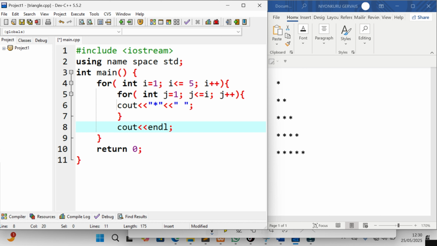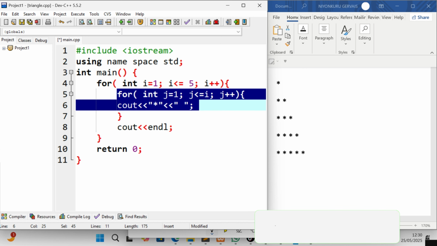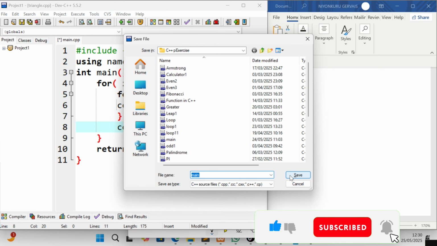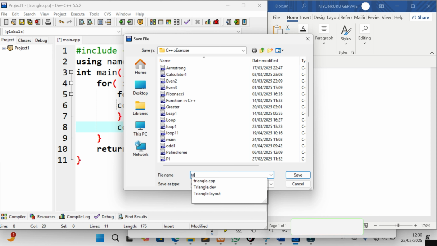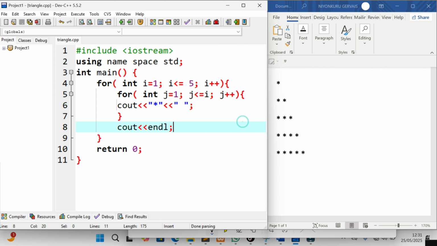That means when this inside loop finishes executing, we go to the second line. So let us save it as triangle and check whether it matches the output that we are seeing here.